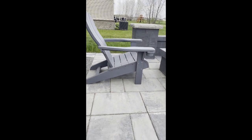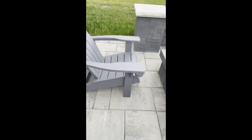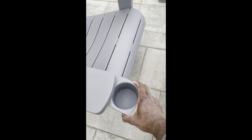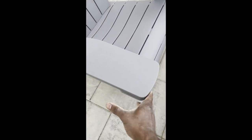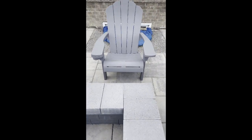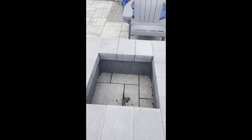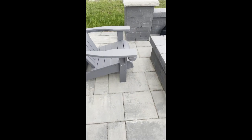Okay, and here we are YouTube — assembly complete. As you can see, this is not a folding chair, but it's very sturdy. It even has this nice little cup holder here that you can pull out, snap into place, and snap back. It's cool — very comfy, very sturdy. I think I like it. And here it is right here in front of the fire pit.